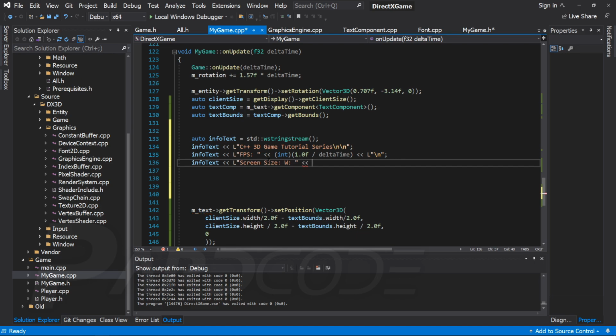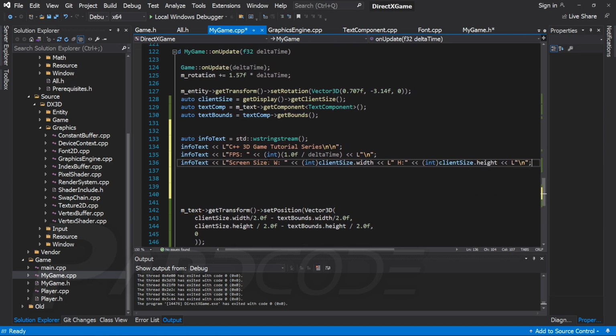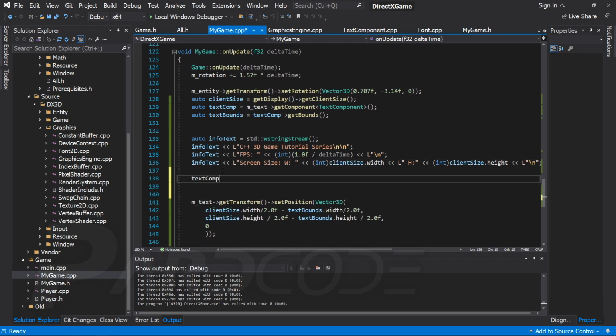Let's also show the width and height of the window. In the end, let's set the text inside the text component.